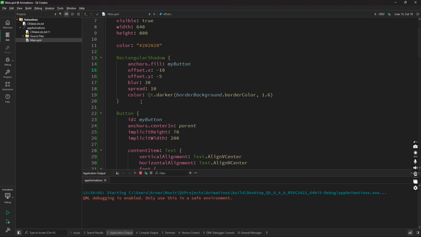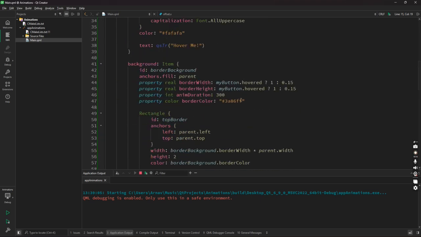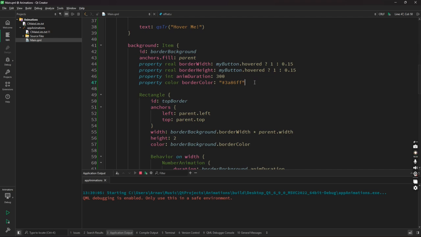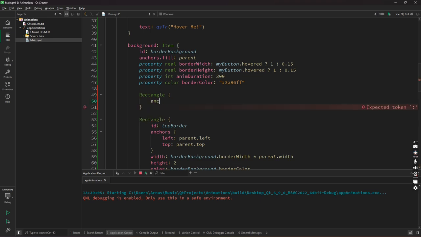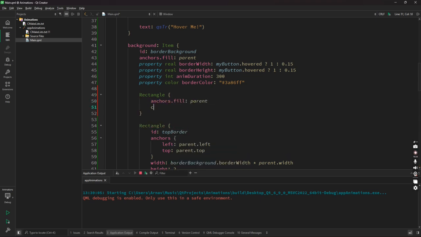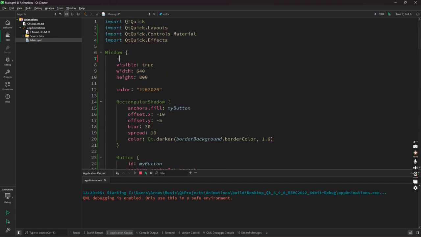So how to fix that? Well, one thing we can do is add a rectangle here, and we'll say rectangle anchors.fill parent, and the color of the rectangle will be, let's say, the color of the window. Let's give it an ID of root, so I'll say root.color.